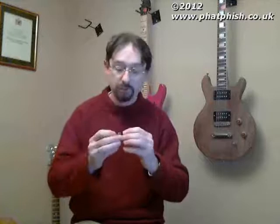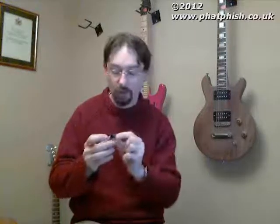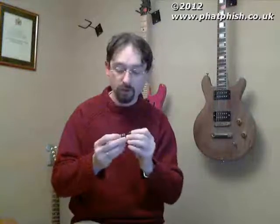They come in two parts. You've got the strap button itself, which fits onto the guitar. It's in this little contraption, which goes onto the strap. Inside the strap button, there's quite a deep recess with a groove all the way around. If you imagine like a cylinder with a groove in it. And on these pieces that go onto the guitar strap, there's 1, 2, 3, 4 little ball bearings on a tube.